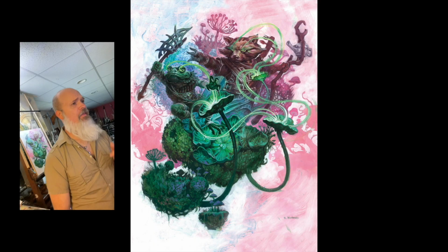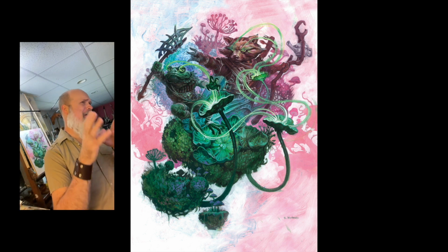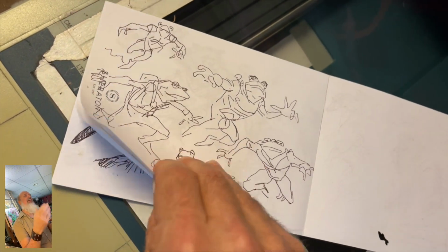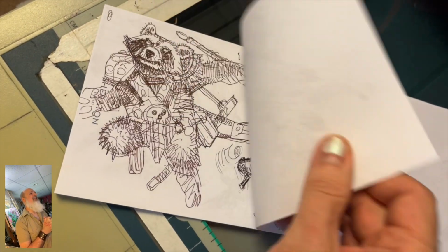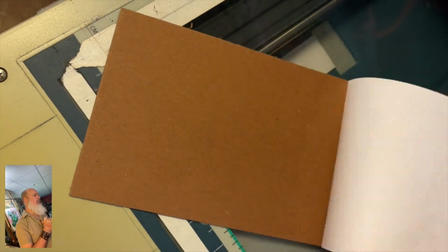All right, here's a scan of the final painting, but of course we've got to go back in time. Let's hop in that time machine and go back. I'm hanging out in the Sheraton Hotel, and you know those free pads of paper they have with their little ballpoint pens? That's when I got the assignment, and I just started sketching and doodling as many raccoons and frogs as I could possibly muster.